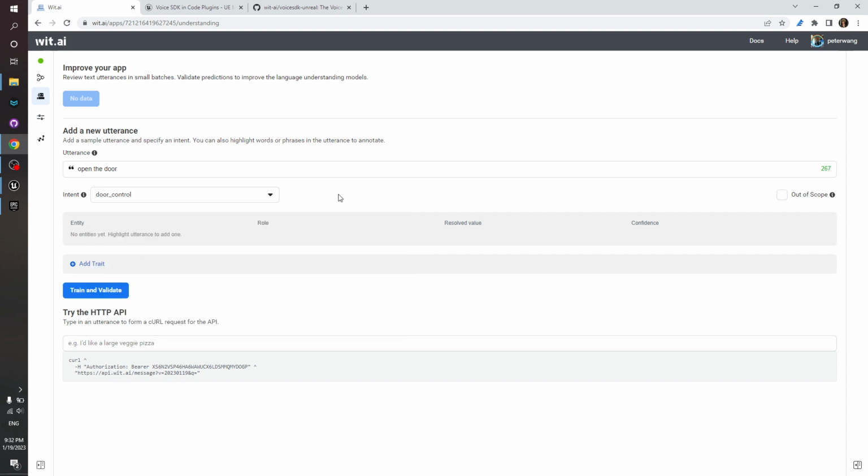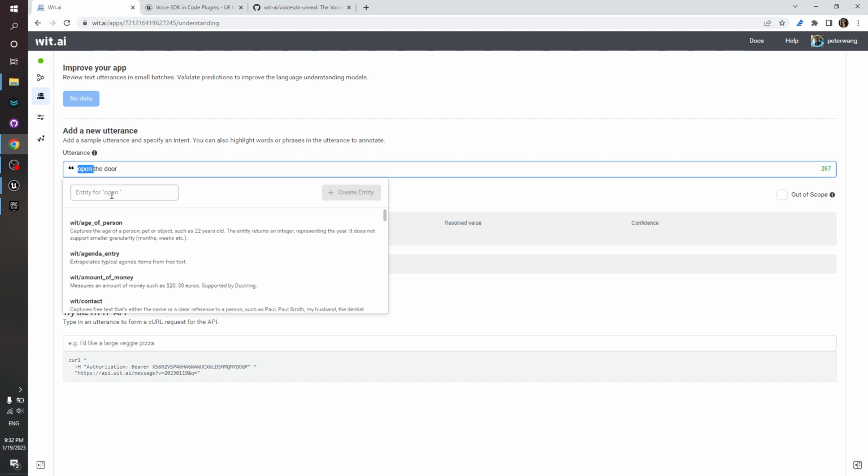Click the button which will create the intent, and we'll also mark "open" as a parameter, because later we're gonna have another parameter called close. So both of them, close the door and open the door, are the same command but with different parameters.